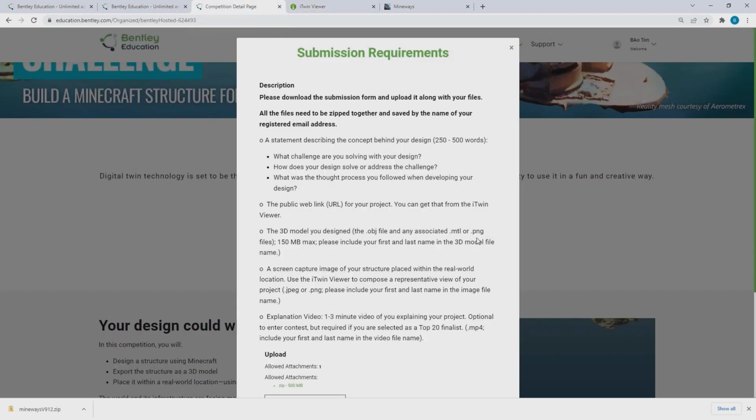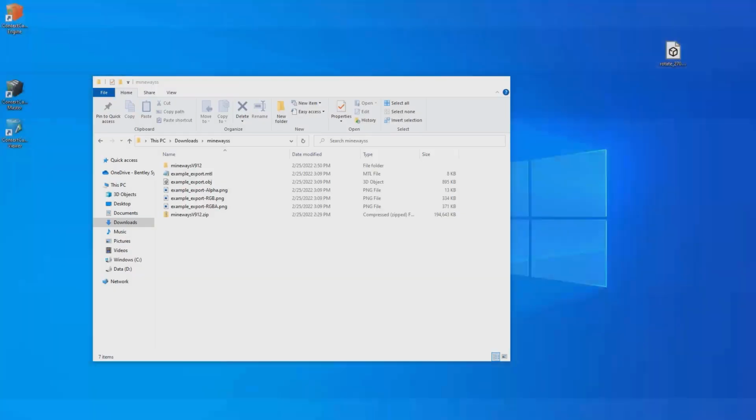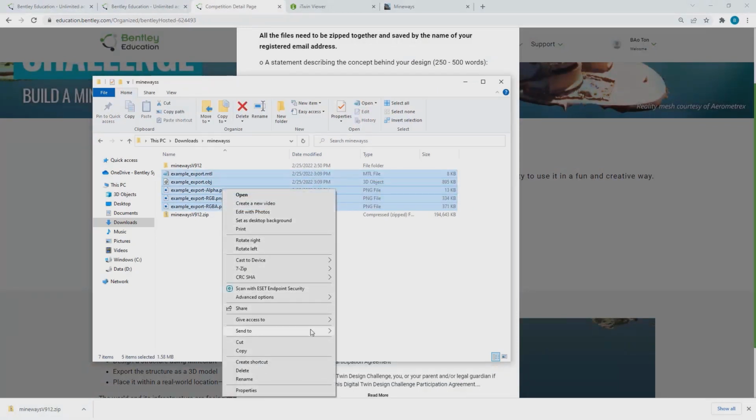You'll also need all the exported files in the submission, as well as the screen capture of your design. Once you have all the files located in the same place, I would just create a zip file by selecting all the files, just like I'm going to do here. Give it a right click and send to a compressed zipped folder.